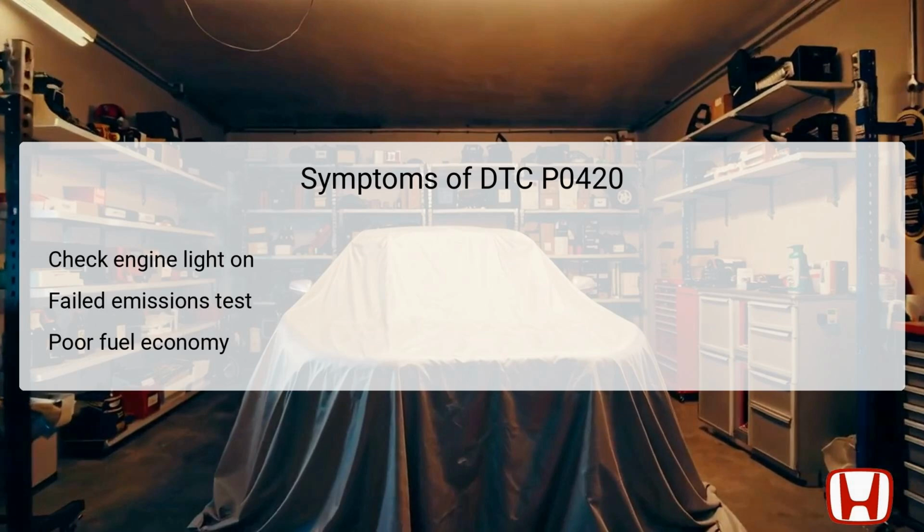Poor fuel economy can also manifest, as the underlying problems with the catalytic converter and fuel mixture may affect engine performance. The vehicle might exhibit rough idling or decreased power under acceleration due to insufficient exhaust treatment. Identifying these symptoms early can help prevent more extensive and costly repairs in the future.